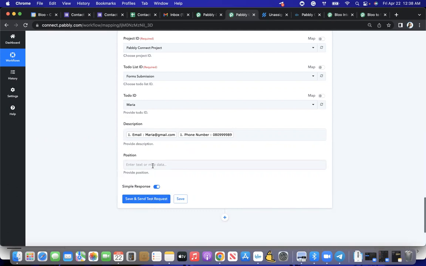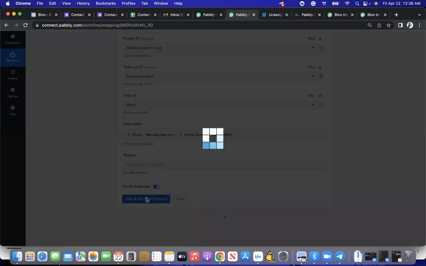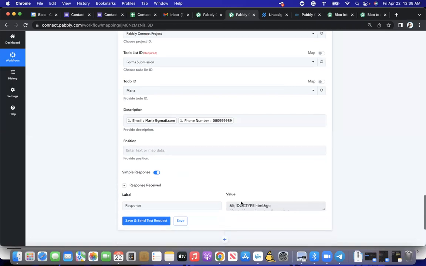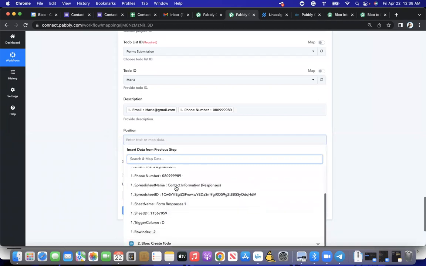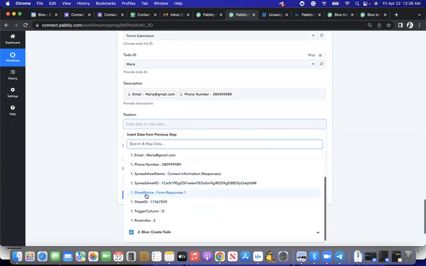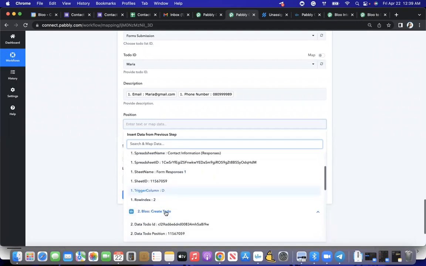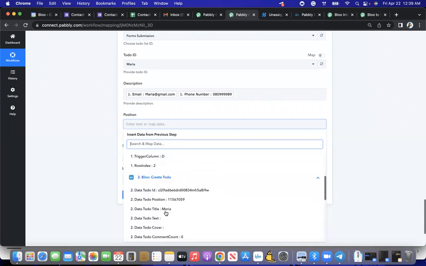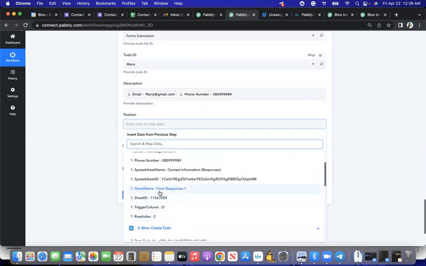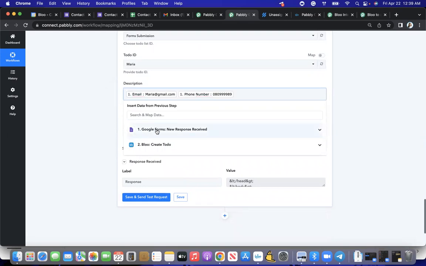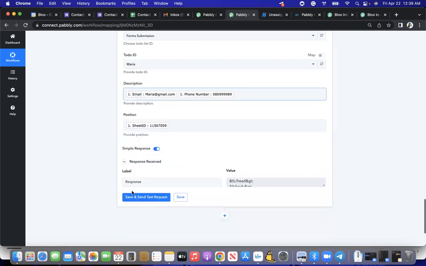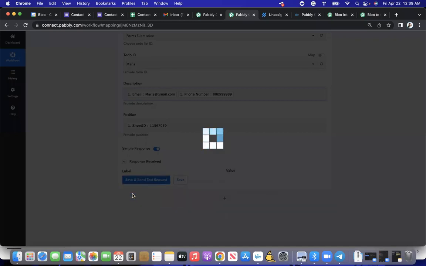Okay, so now let's just quickly send in a test and hopefully it works. Oh, okay, so as you can see here, there is an error, which shouldn't be. So let me just, maybe I'll add a description here as well. So let's see if that works. Hold on. This should work normally. Just quickly do that and see if that works as well. So that should work normally, which I tested earlier.